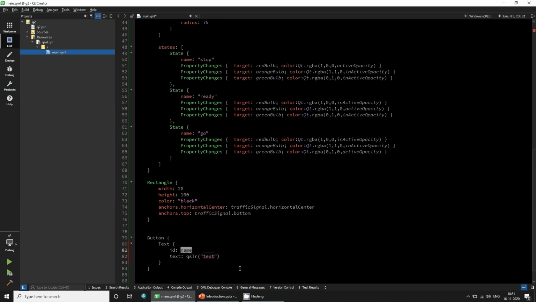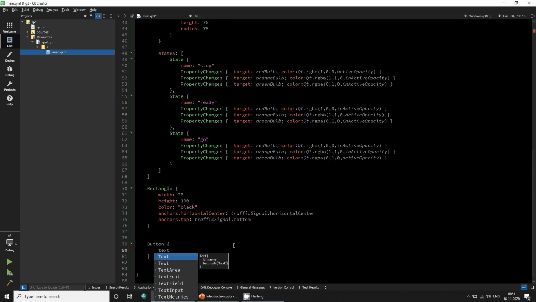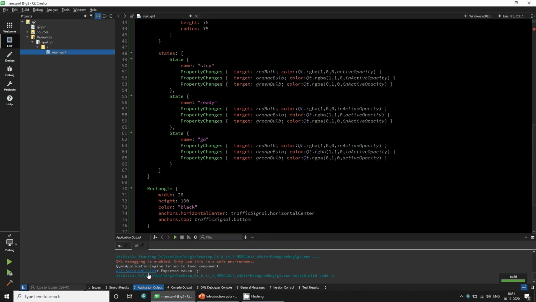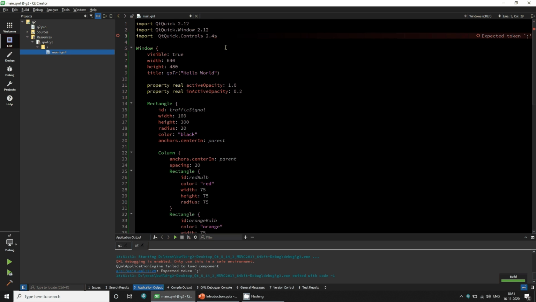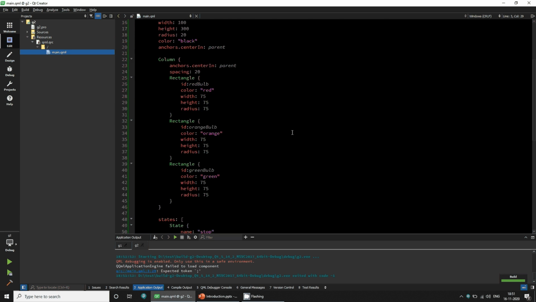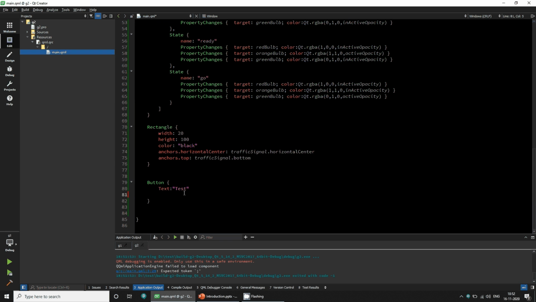The button should have text, right? Test button. And if I run, I think I am getting some errors. Expected token here. Yeah, this is the one causing the issue.